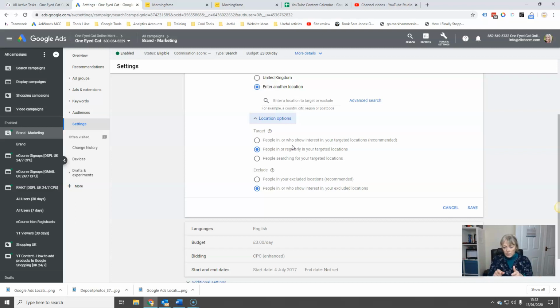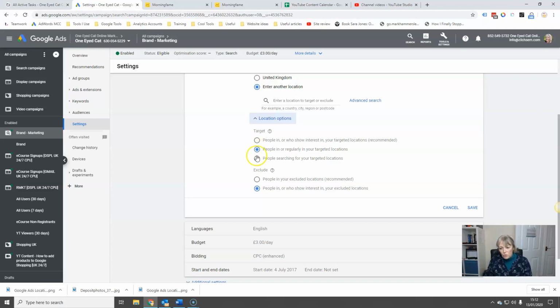You need to change this setting to people in or regularly in your targeted location. If somebody lives in Switzerland and is researching the country you're targeting, it's not going to show them your ad.